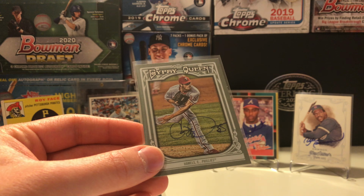This came back in 116 days. It looks like he is a 1 per. I'm just absolutely shocked I got Cole Hamels back. After pitching with the Phillies, he kind of jumped around to the Rangers, and then I think he played a little bit for the Braves. I don't think he's officially retired yet, but he's kind of close. He'll go, I think, into the Hall of like very, very, very good. So just a great left-handed pitcher for a long time, and is an absolute legend in Phillies history for those World Series wins.